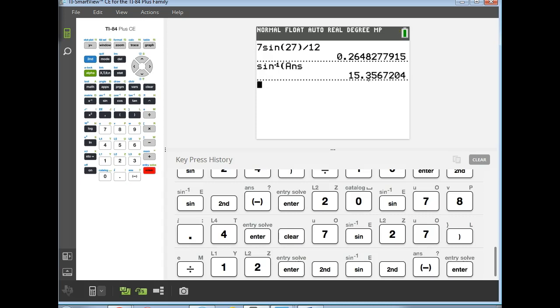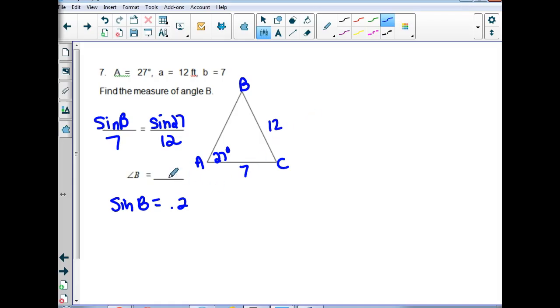We get 15.4 degrees if we go to the nearest tenth. We could go to the nearest hundredth, it'd be 15.36. Or if it said go to the tenths, remember that would be 15.4. I typically prefer we go to at least the tenths instead of rounding all the way to the nearest degree, which would have dropped all that decimal off.